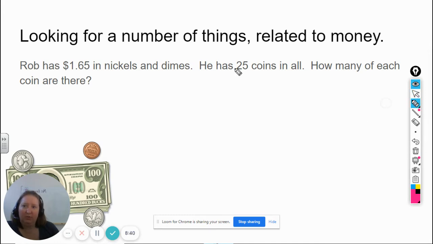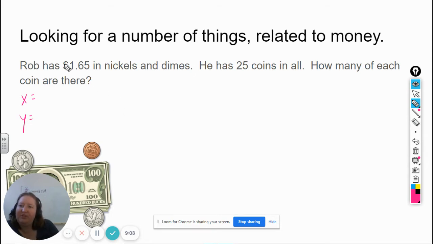So again, we start with X and Y. Now, could you use N and D? Yeah, you could, but are you going to get confused when you start writing your equations? And then you're going to go graph it and put N and D into Desmos and it's not going to know what you want. So that's why I just stick with X and Y as my independent and dependent variables.